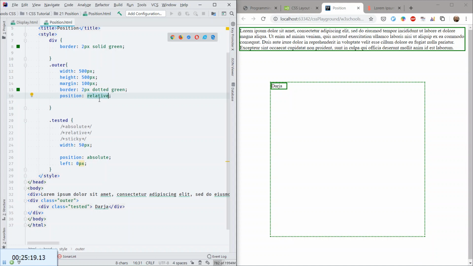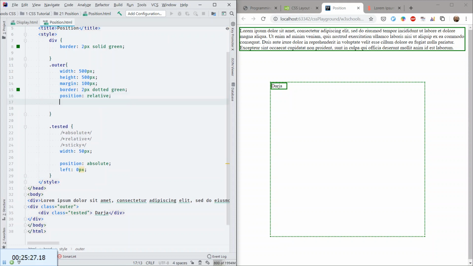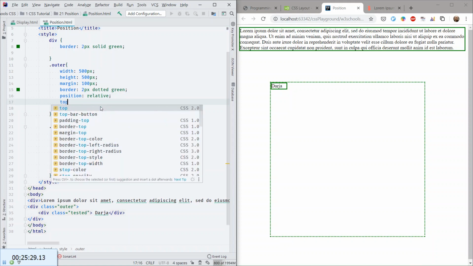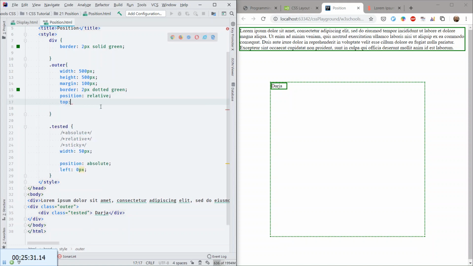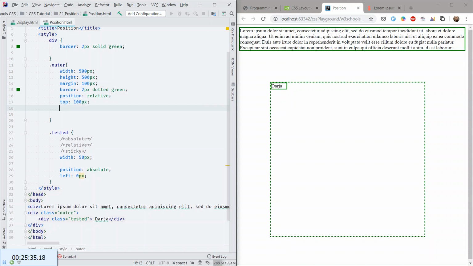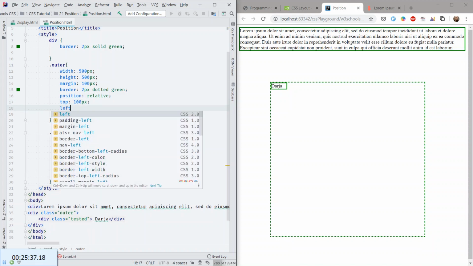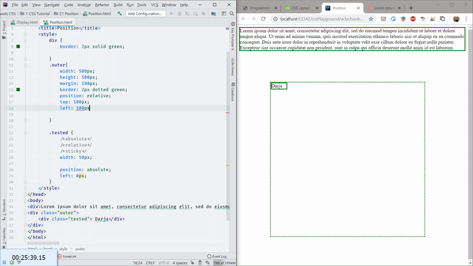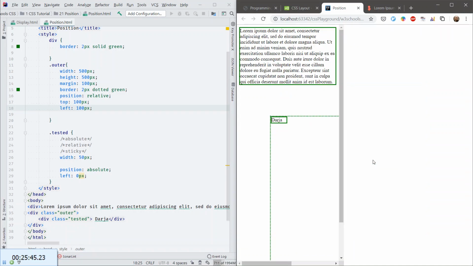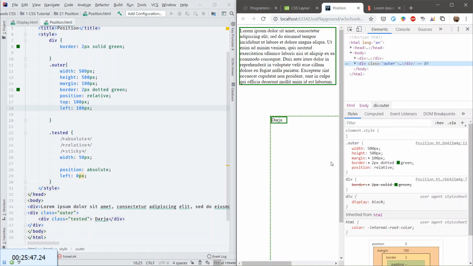So if this one will have a relative, instead of the margin I can do top 100 pixels and then left 100 pixels, and that will be equivalent of the margin. But let's see how it looks right now.